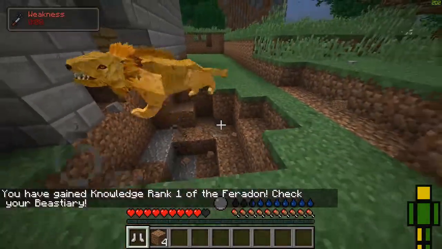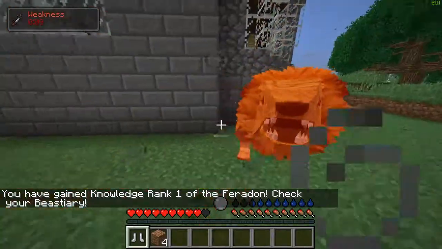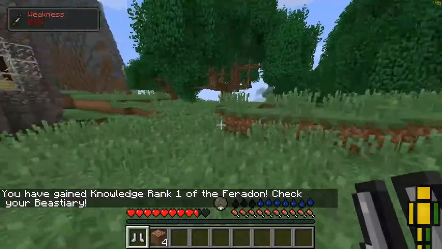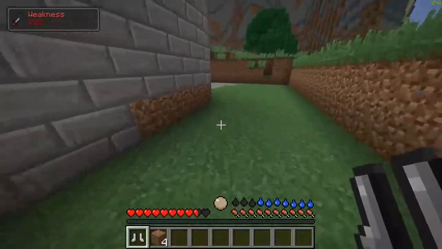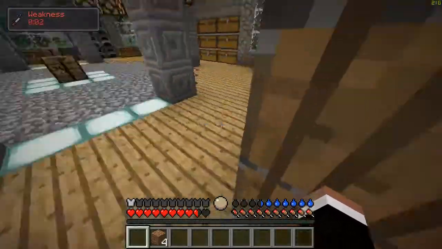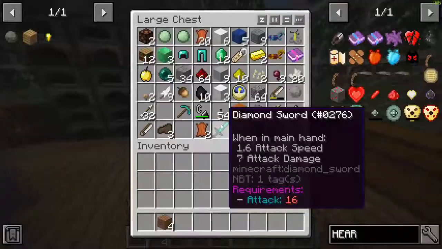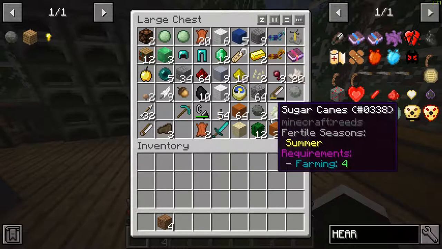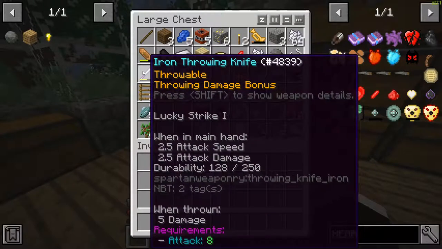Oh my god, a lion! Oh my goodness. What happened? Can you see me? Hold on. I have weakness. One second. There's a lion outside. I need you to come to the front door. I can't really help. I don't really have anything. We can't use diamond yet. I need the throwing knife.